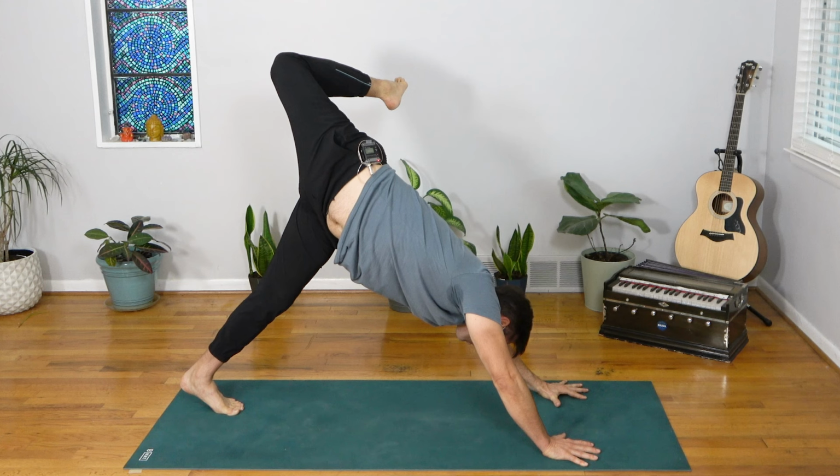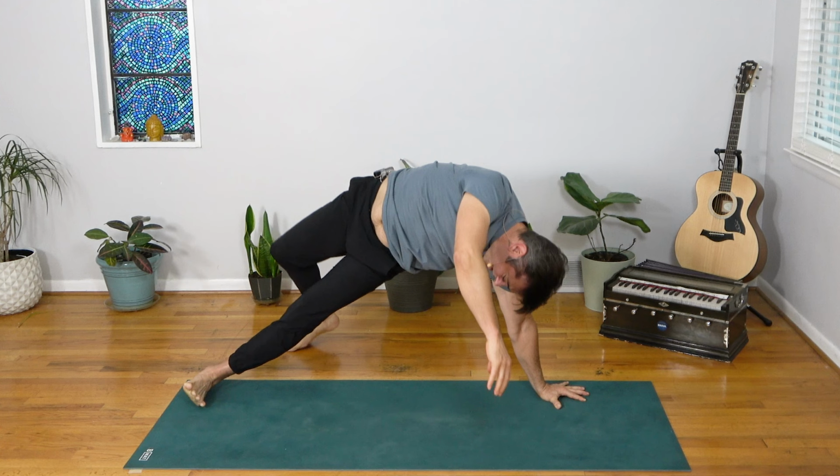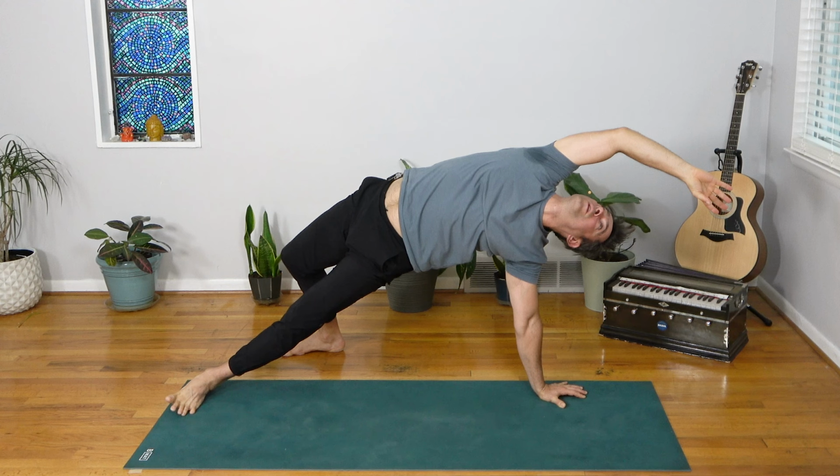Slow motion, wild thing. Slowly step the right foot down to the mat behind you. Spin to the outside edge of the left leg or the left foot. That leg stays straight. Push into the left hand. Reach the right hand up and over. Gaze to the right fingertips and then really push into the left hand to open up the heart.